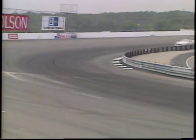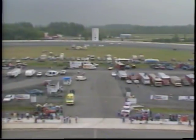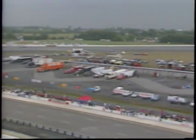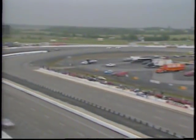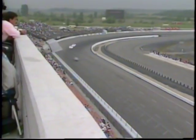Junior Hanley able to hold off Russ Erlin, but boy, I tell you, if Erlin had the inside line, he looked like he was going to get by. He's still got a shot on the inside as they race toward the tri-oval. It's Hanley the leader. Erlin hanging back there in second, looking for a hole shot. Again, he pulls up on Junior Hanley. Down to the inside of turn 3. Lap traffic ahead within the next couple of circuits. Junior Hanley and Russ Erlin putting on a war for the lead at Sanair.